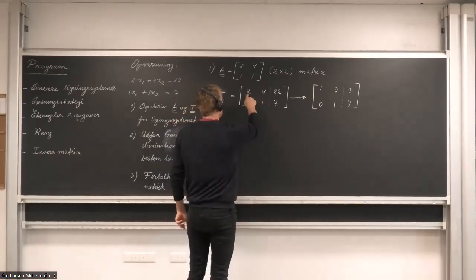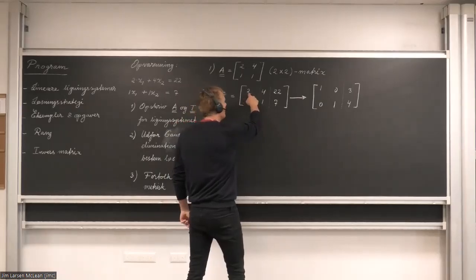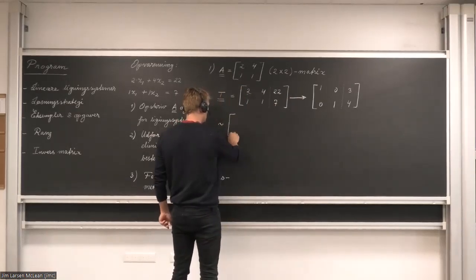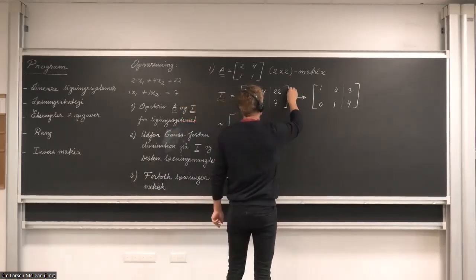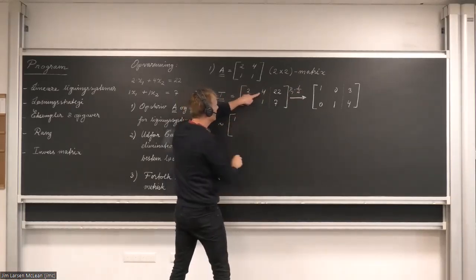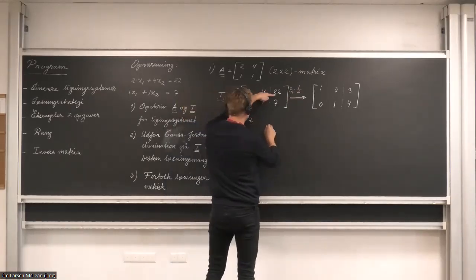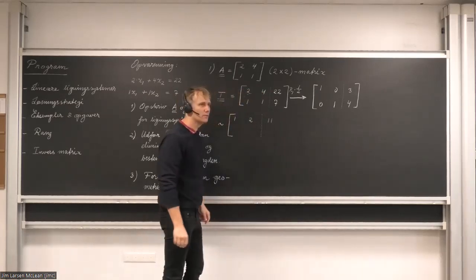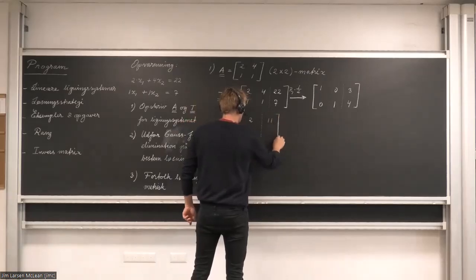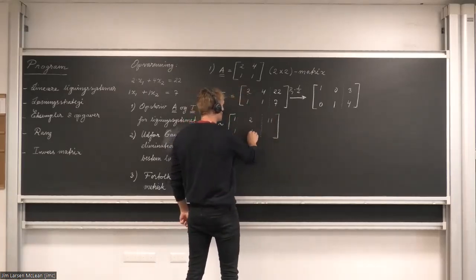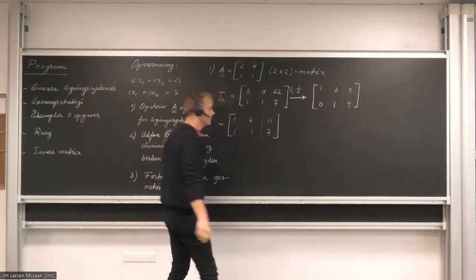The first thing I want is a 1 there. So I multiply row 1 by 1/2. And that is called a row operation. So up here, I intend to take row 1 and multiply it by 1/2. If I multiply by 1/2 there, I get 1. I multiply by 1/2 there, I get 2. I multiply by 1/2 there, I get 11. But that was the first thing. And in the second row, I haven't done anything. So I just copy paste it and write it down as it is, like that.